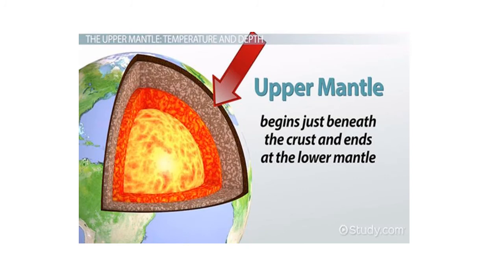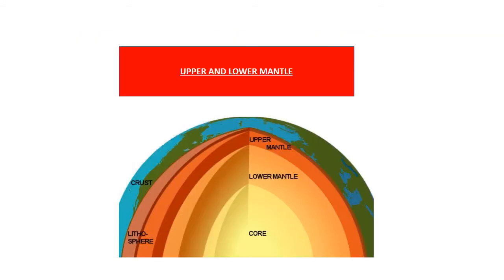Now children, the next layer of the interior of the earth is the mantle. Below the crust lies the mantle. Mantle can be divided into two layers, upper and lower mantle. The upper layer is more in liquid state. Here one finds the magma chamber. So children, the magma chamber is present in the upper layer of the mantle.